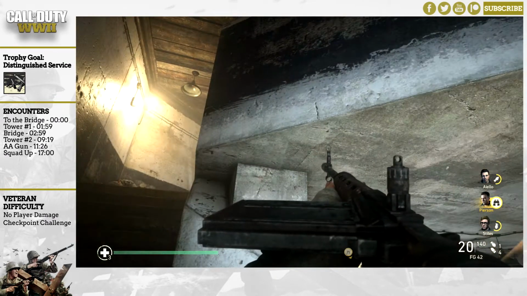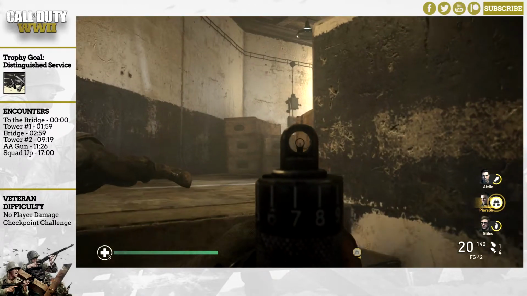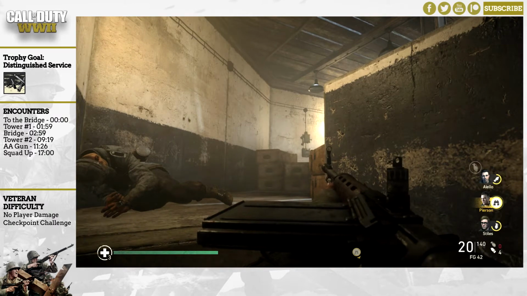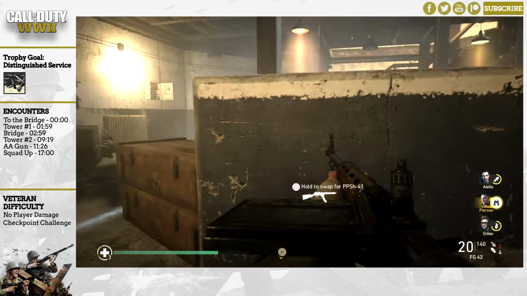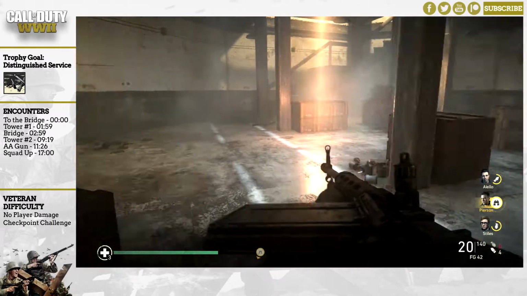Again, just popping it off the ceiling, because I know there's some dudes up here. I think this is what I was telling you guys about earlier, but it's not this level. I think it's the next level where I had to rise up and shoot a dude that was coming around the corner. I'm just making sure these guys are dead, just popping out of cover real quick to see if I get any movement.